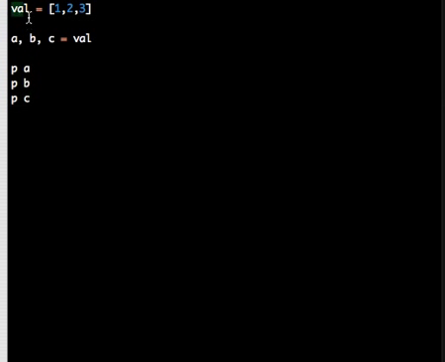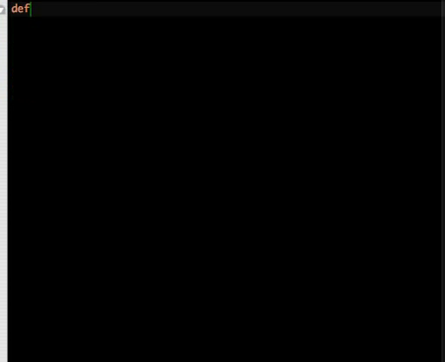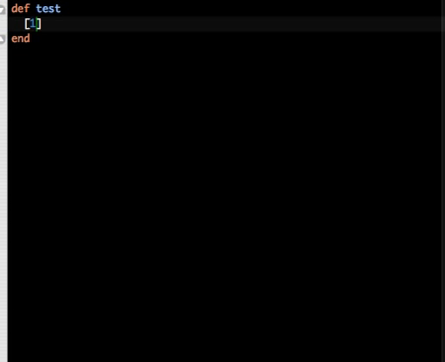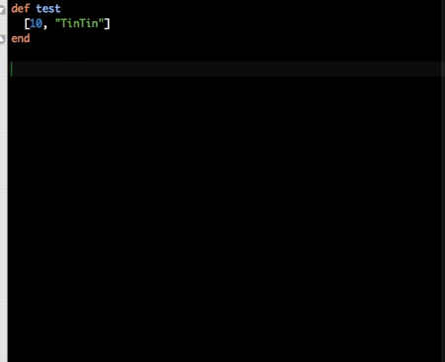There are times when it's useful in your method where you could have results of different types and you may return them as an array, and then you call the method and initialize the variables.